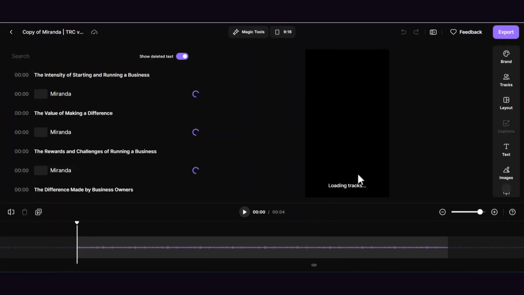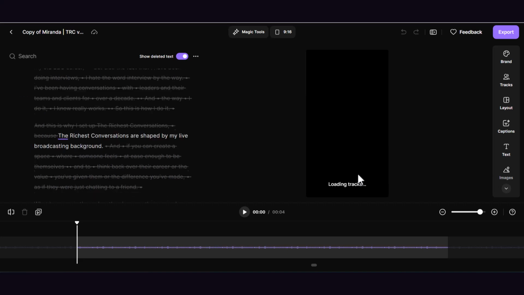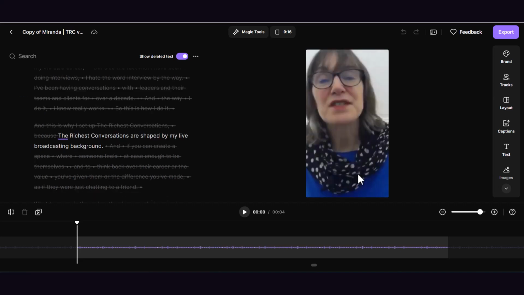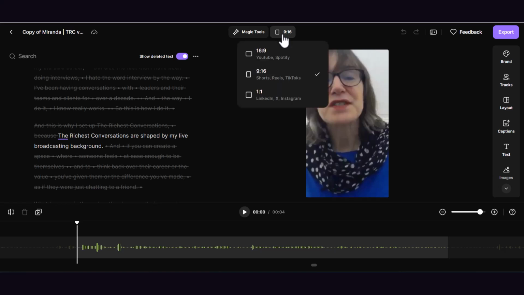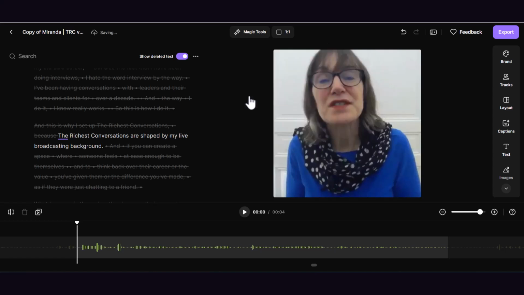So what it does is refreshes the page, and I am going to use the same project because I want the same clip, the same 4 seconds, but I want to create a version for LinkedIn. So I'm going to opt for 1 by 1. And you can see immediately the vertical has become more of a square, which is ideal for LinkedIn.